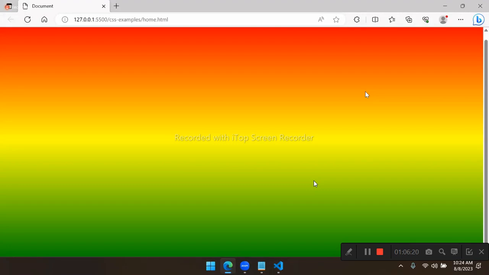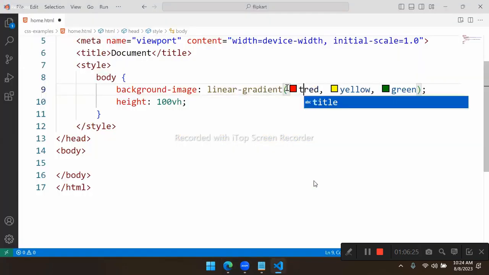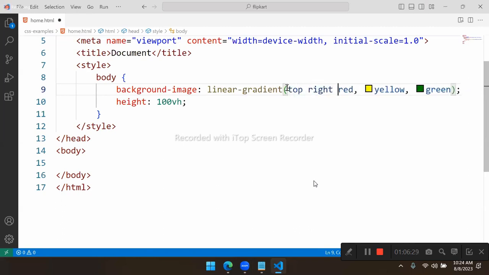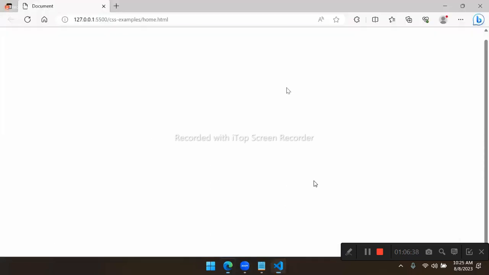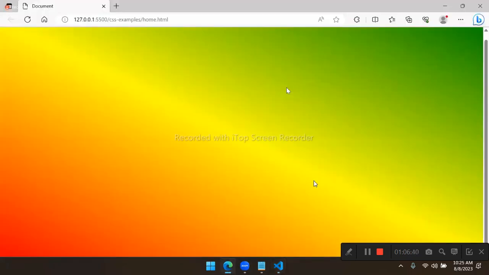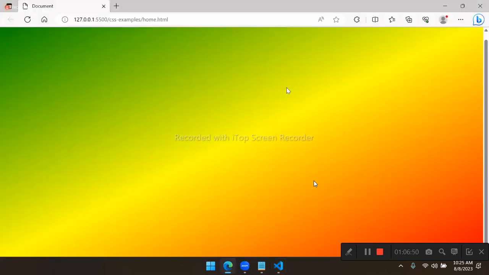A linear gradient can have directions also. Directions you can give, like at the beginning, "to". Here I am giving top right. To top right, and you can see it will be like this. To top left, and you can see it will be like this.